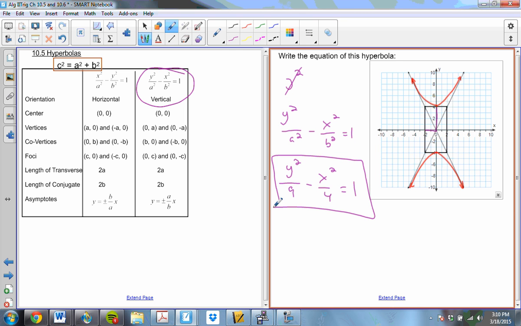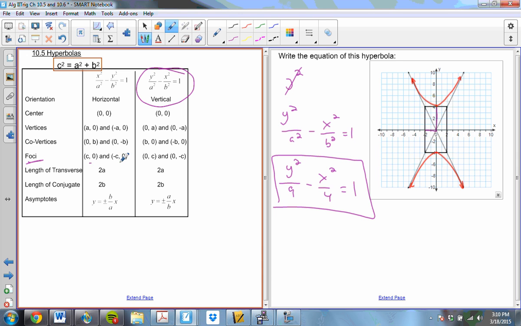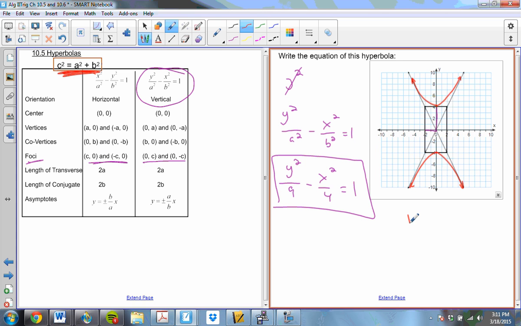If I had been asked to find the foci, we haven't talked much about foci. Those involve the c coordinates, and hyperbolas use the good Pythagorean theorem. Ellipses use the evil Pythagorean theorem, a squared minus b squared is c squared, but here we use the good one. So c squared is a squared plus b squared. So c squared is 9 plus 4. So c squared is 13. So c would be the square root of 13, which is 3.4-ish, I think. Let's just say it is.